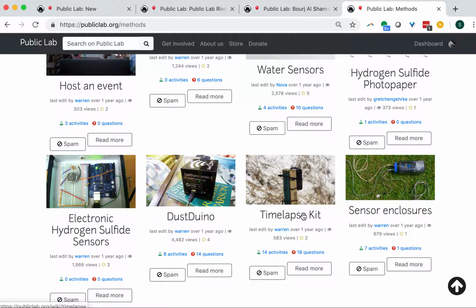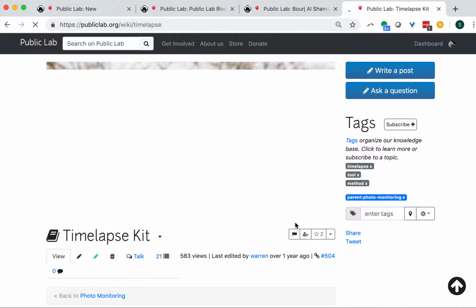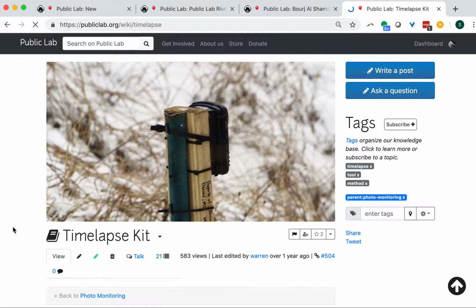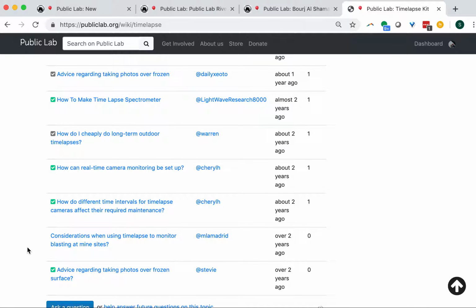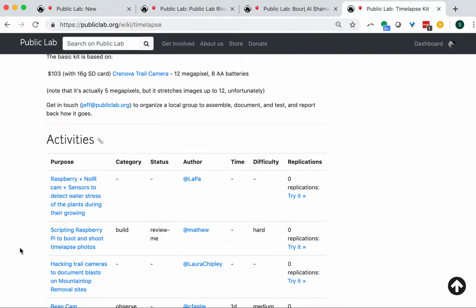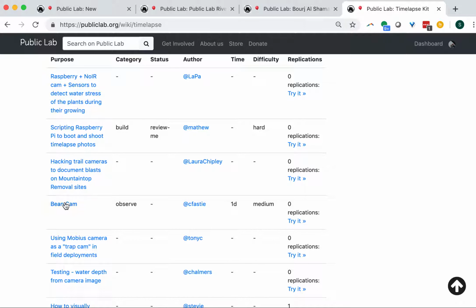So, okay, maybe I'm working on this water quality, and I'm really interested in how the flow of the water over into my lake is affecting the lake levels and affecting the water quality. And I'm using time lapse to help document the level of the lake. Okay, so I can go on to here and I can search through activities that people have posted. Here we are in this activity section. And maybe there's one, okay, this one is about observing using a trail camera in field deployments. This one's good. This is what I might be looking for.